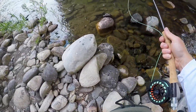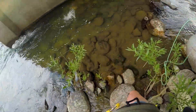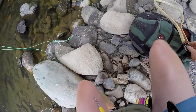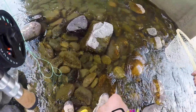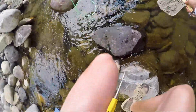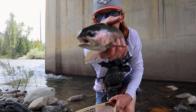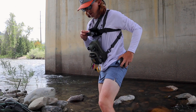Drop it right there in that little pocket of turbulence. There's a fish — that's a little better fish. Oh, that's a good fish right there. Come here. Oh, that's a nice bow. I've got to get this net off. Don't come loose. Steer him towards me. Let's walk out here on this rock and we can net him. He's in the net! How about that? He is not happy about it either. Beautiful, beautiful rainbow out of the Gallatin River. Look at that fish. Let's get him back. I even managed to unhook him and everything. And I have 10% on the GoPro left.